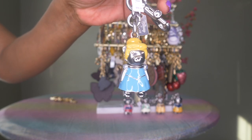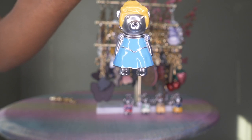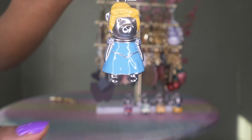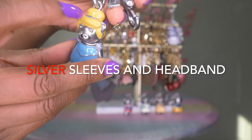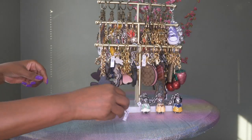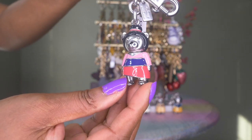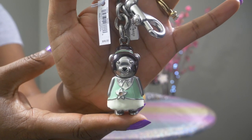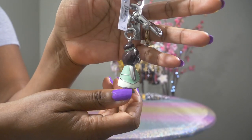These are the Disney princess charms — they are in gold or silver hardware, and it's basically the Coach bear dressed up in the dress and hair color of the actual Disney princess. This one is Cinderella — she has on her blue dress, gold sleeves, a gold headband, and yellow hair. They also have Mulan, who has the Mulan colors and hairstyle in silver hardware. This one is Tiana — she has her green dress, a flower on the front, and a green bow in her hair.